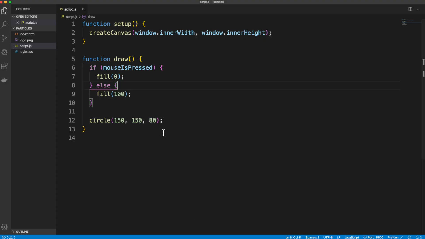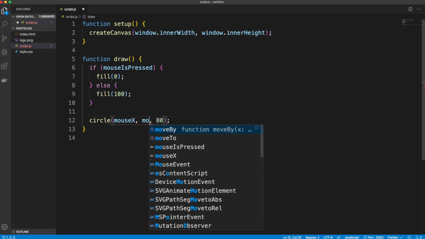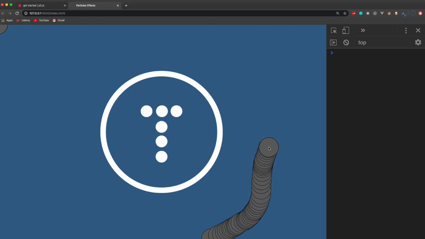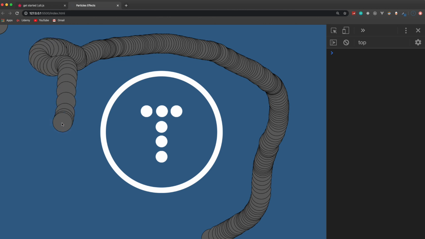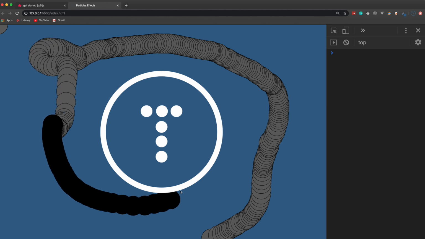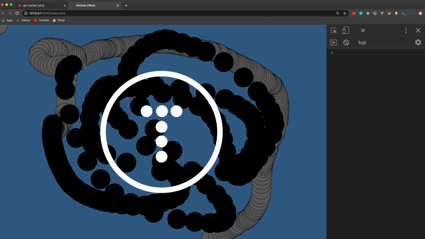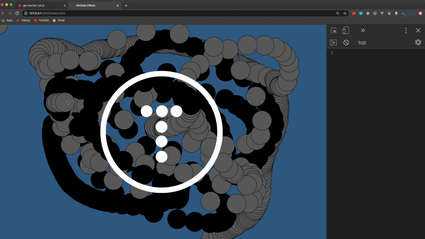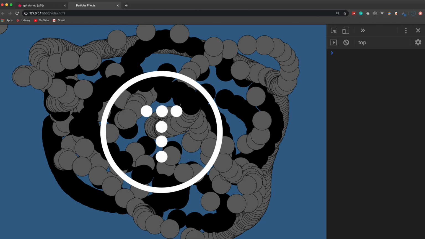Now we can take it a step further, and the mouseX and mouseY values that I just showed you, let's actually put those as the position of the circle. So we'll say mouseX and mouseY, which will obviously make this dynamic. So now if we go back, wherever my mouse goes, it's going to give us that circle. So we're basically kind of like drawing. If I click and hold my mouse, it turns black. So pretty cool stuff. I mean, obviously this isn't very useful, but I think it's pretty neat for the amount of code that we just wrote.